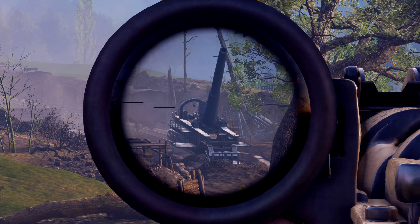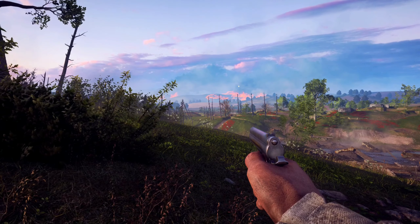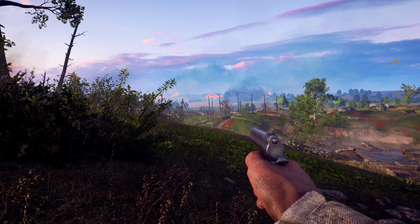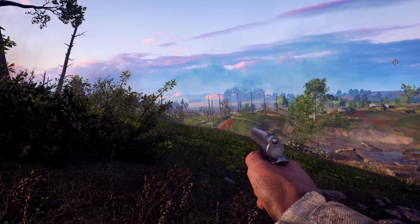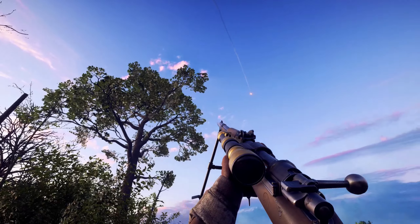Moving on to the Rupture map — I'm not going to say anything, I'm not going to explain it, just watch this. Did anybody else know this was going on during gameplay? This huge gun shoots out a shell, you can see it moving across the sky, and then it just explodes in the distance. Amazing.